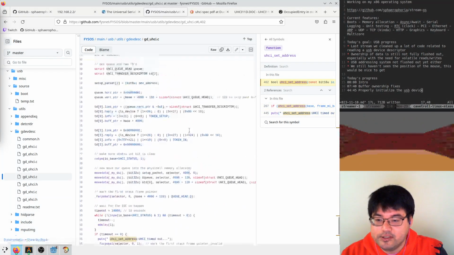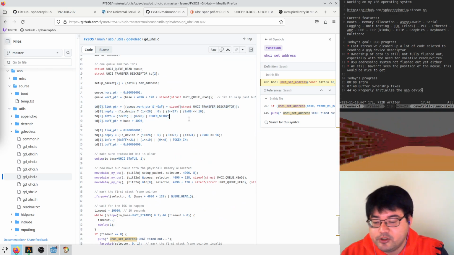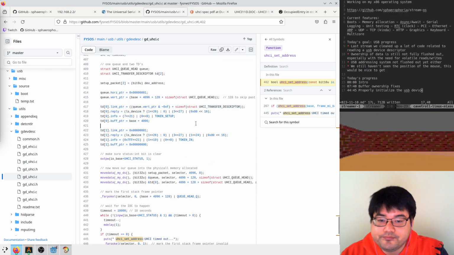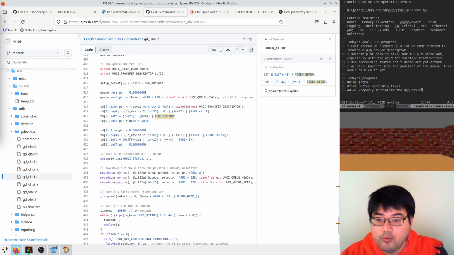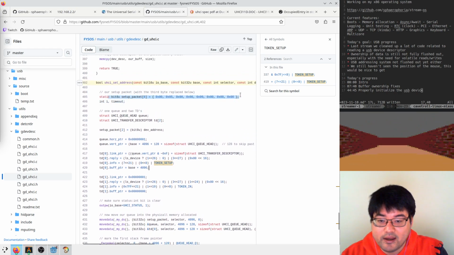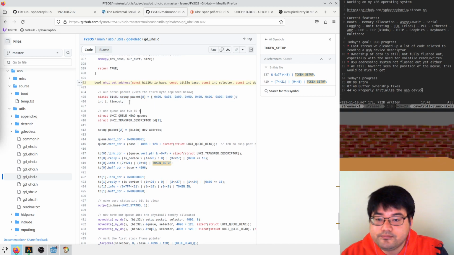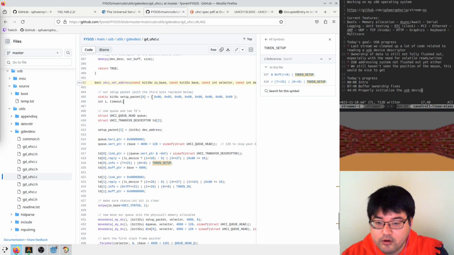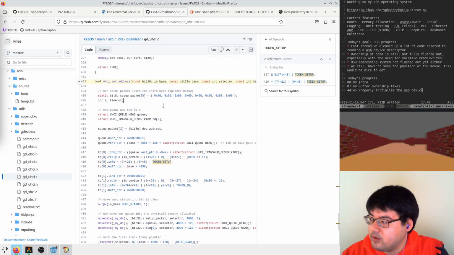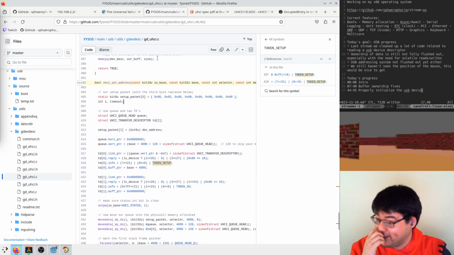So what does he do in this? He sets up 2 transfer descriptors, one of which is a setup token with this packet info in it. Okay, so our setup packet, third byte replaced below. We can probably take a guess at what this is.